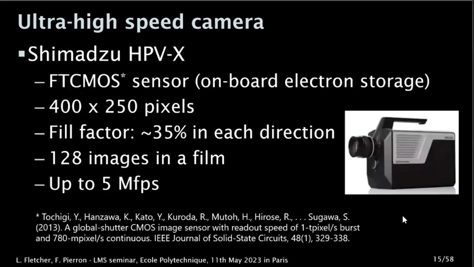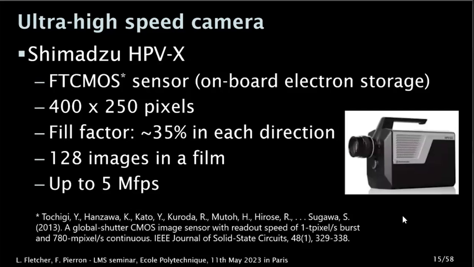So it's only with the new generation of ultra-high-speed cameras based on in-situ image storage, where the images are stored directly on the chip, so you avoid the problem of memory readout, that you can reach the kind of specs that you need to use these new test methods. This camera, the Shimadzu HPV-X2, where HPV stands for hypervision, has a specific sensor called fast transfer CMOS, which gives you 400 by 250 pixels, regardless of the speed. And it goes up to 5 million frames per second, so 200 nanosecond interframe time.